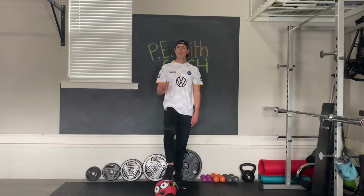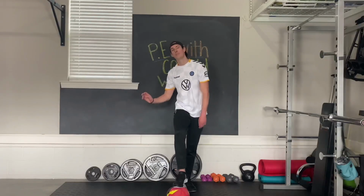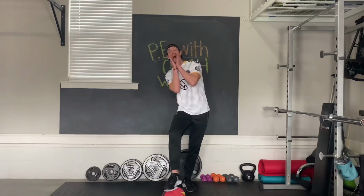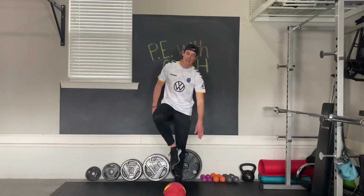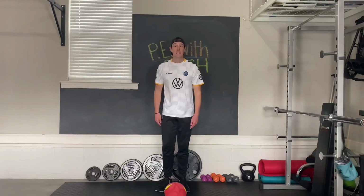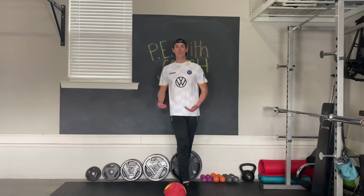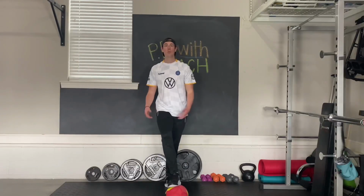And then I show them quickly, this is how we dribble a soccer ball. In basketball, you dribble by balancing the ball with your hand. In soccer, remember, I said it already, we can't use our hands. So what you're going to do is tap the ball with the inside of your feet or the outside of your feet, because that's what we're going to use to control the ball. When you control the ball, it's close enough that I can easily get to it, trap it, and do what I want with the ball.